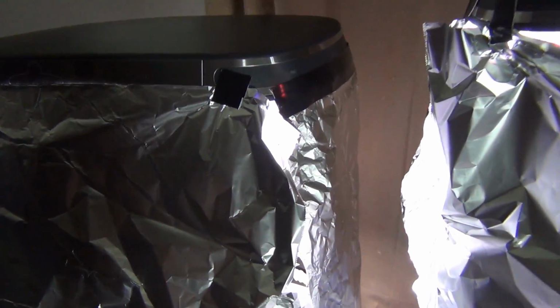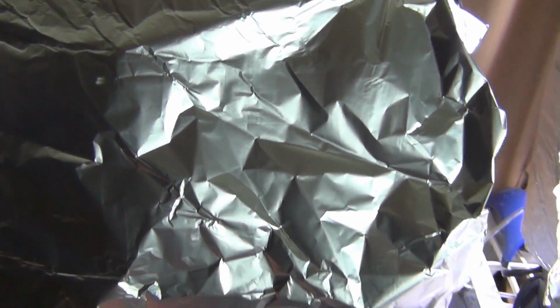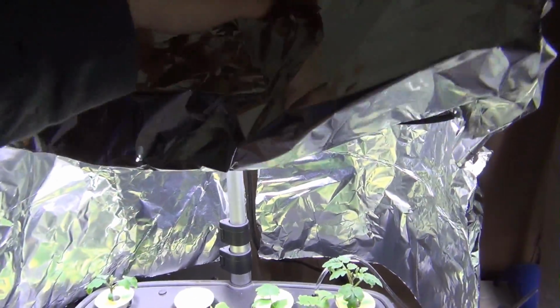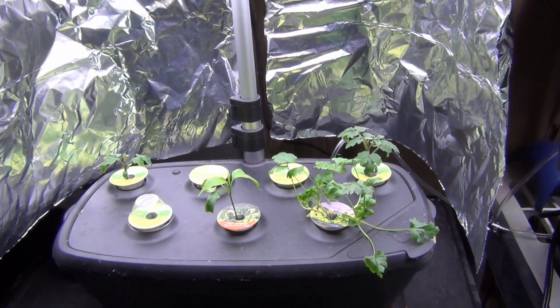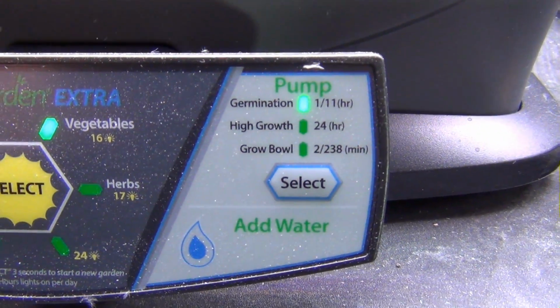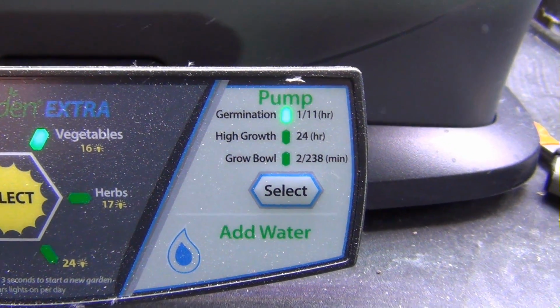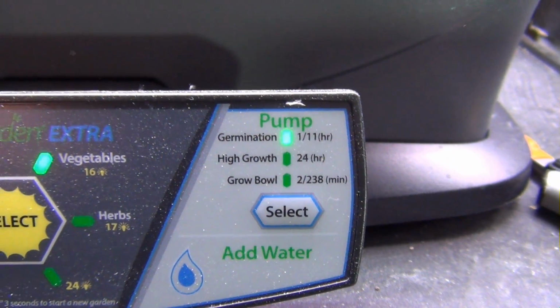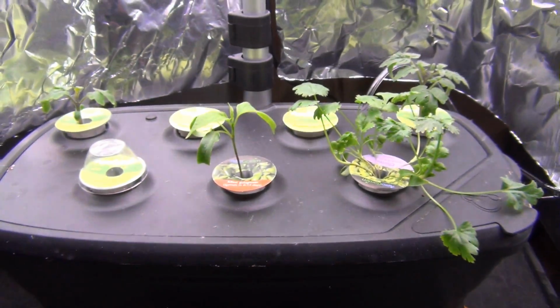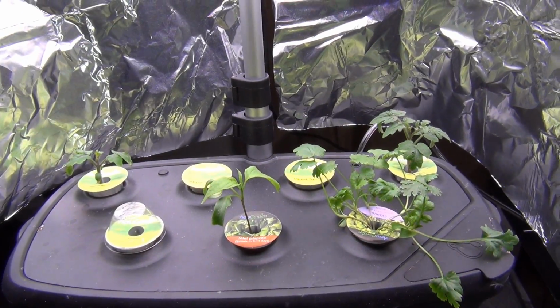I did it with aluminum foil because it's cheap and easy. So it's September 19th, and this AeroGarden here has been running for now 18 days. I looked up online actually, and it said you could set this from 1 hour out of 12 of running the pump to high growth, 24-hour on, once they're germinated by 2 weeks old. So I'm actually going to be turning this on a couple days late, but that's fine.